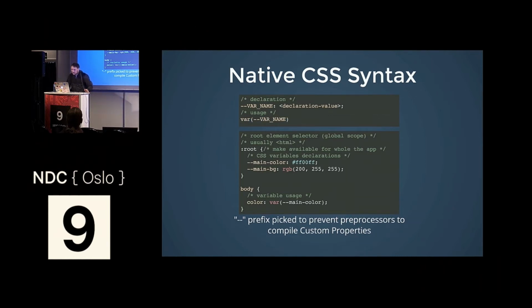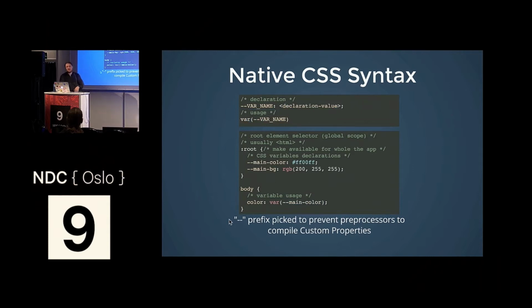Let's take a look at an example. Root is typically HTML. I provided some main color, main background, and here is the trick. All CSS custom properties have the same behavior as usual CSS properties. They cascade. So if you provide something for HTML, immediately it's available everywhere. So it's a global variable. Also, you can scope this for specific things. We'll discuss this later. After that, I'm just writing dash dash main color, some value, and after that, I'm using this var main color as I provided here.